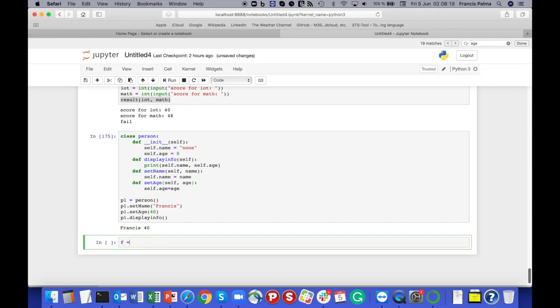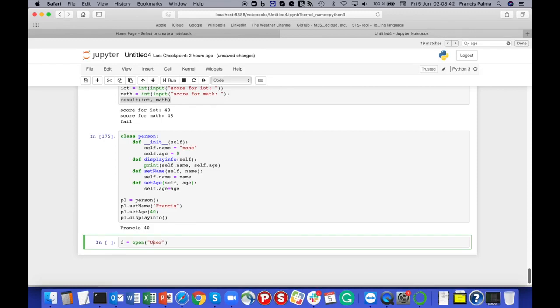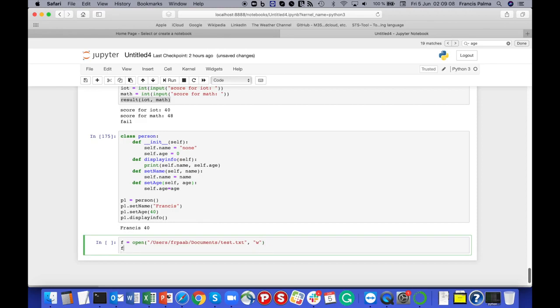So let's say this is a file object, so I'm opening a file under my user. So users, my username, let's say documents and test.txt, and I want to open the file in the write mode, and then I can write basically anything to that file.